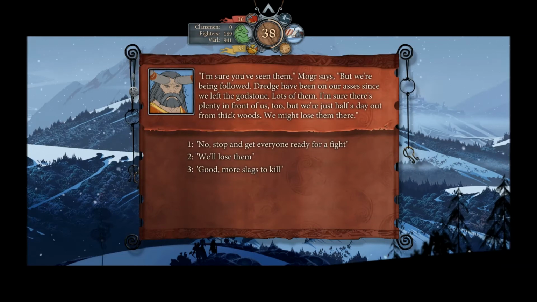I'm sure you've seen them, Mogar says, but we're being followed. Dredge have been on our asses since we left the Godstone, lots of them. I'm sure there's plenty in front of us too. But we're just half a day out from the thick woods. We might lose them there.